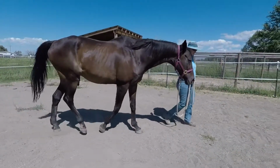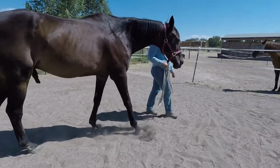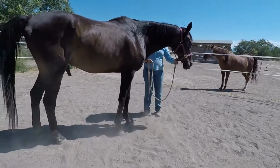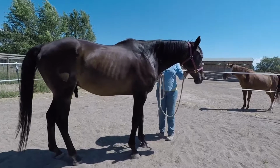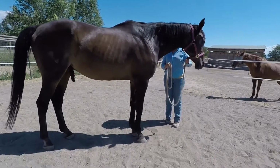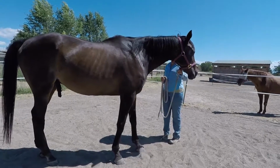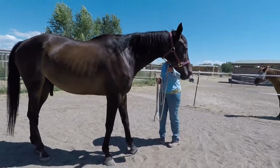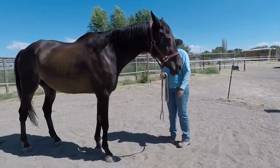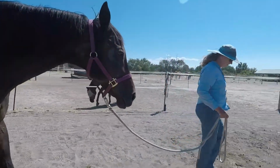So now I just want to walk him a little bit and change directions and just notice how he's moving, how he's behaving, if there's anything there that's concerning to me that I don't want to leave him with, because I feel like he's about done. So here I'm asking him to shift his center of gravity back, because that wakes up his reflex to stand. And I want that awake before I turn him loose.